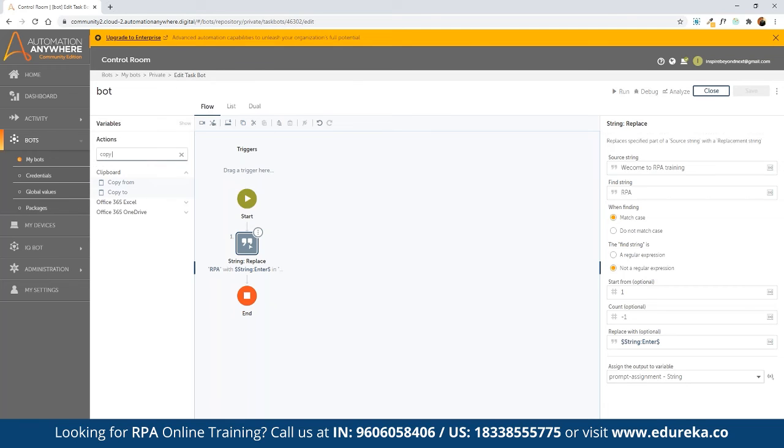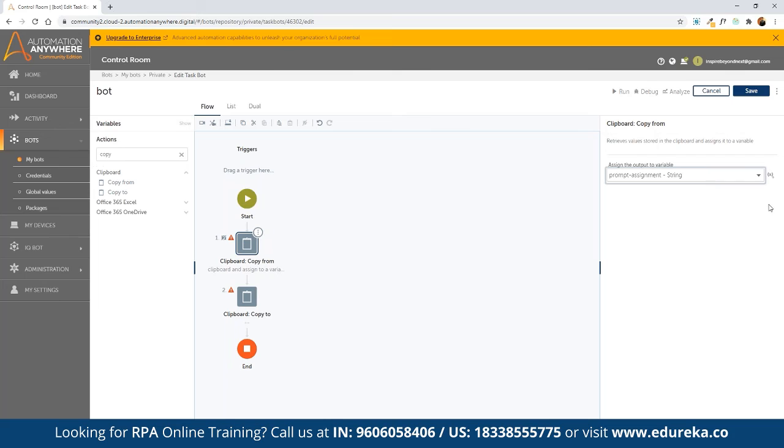Here we can define copy from, or copy to, as a part of the command that we want to define. Let's delete the previous action. So here we can define copy from, and then we define copy to. First of all, in terms of the copy from, we define the problem assignment string, where exactly we want this to be copied from. We can define the action as per requirement.